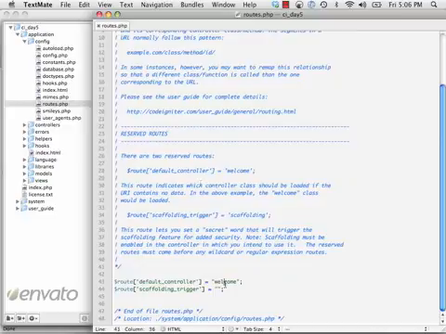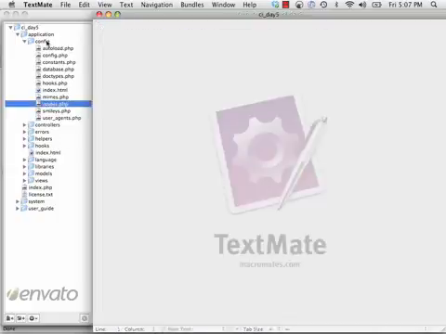Let's see, routes. The default controller, we can change that. We will call this site, which will be the controller that we create. And scaffolding, remind me if I don't do it this episode to teach you guys about scaffolding. It's actually been deprecated, but it's kind of a neat little feature that you can use if you are smart about it. So I will try to go over that either today or next week. Okay, so that should be okay for configuration.